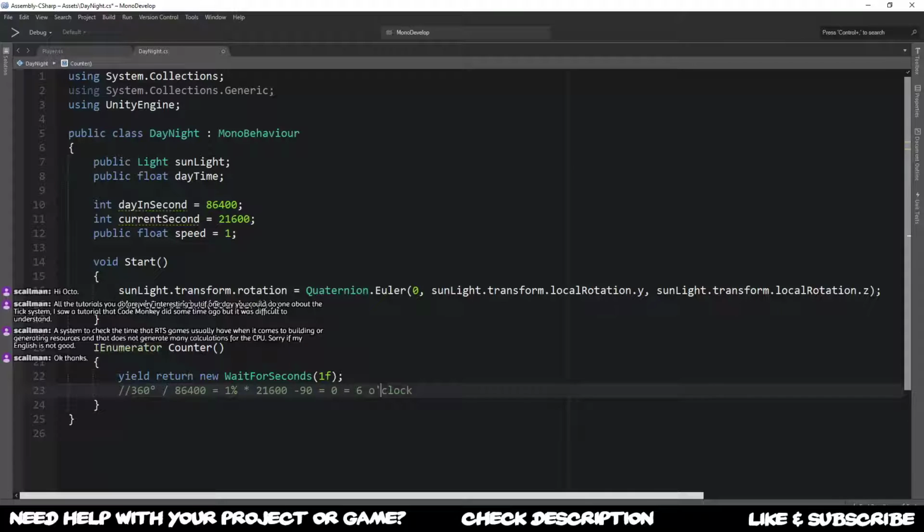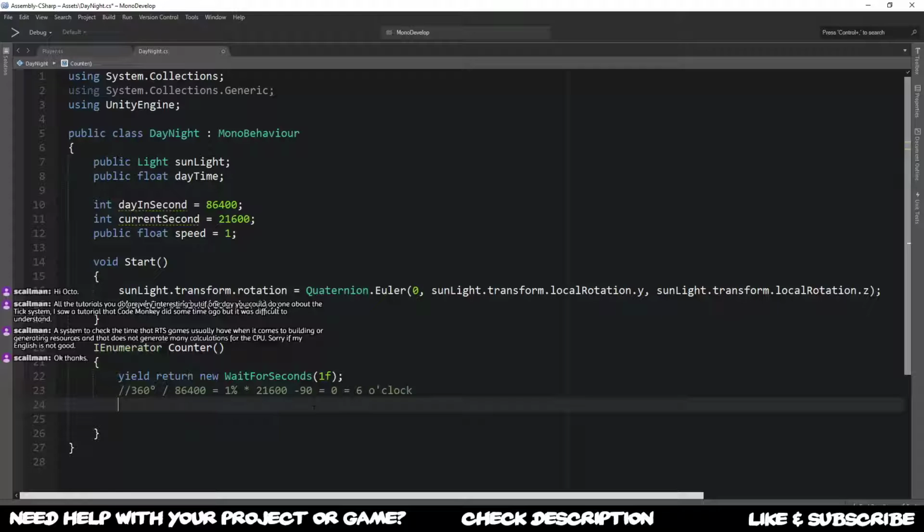So as you can see, it's just simple mathematics over here. You know that already from your mathematics in school and stuff like that. So nothing fancy about this, I guess. What we now want to do is set the sun rotation based on this calculation to whatever this angle is. If we are going to increase this number, at a specific point we might need to reset this. I'm not quite sure if the minus 90 is going to be troublesome later on. Maybe we're going to need to recalculate this one a bit differently. I don't know. We'll see.